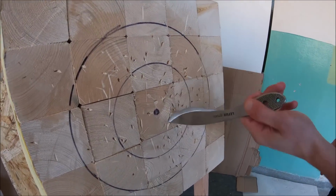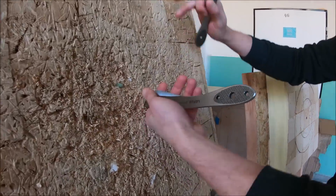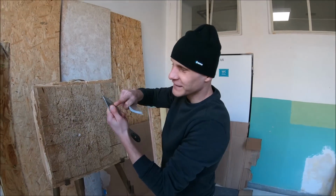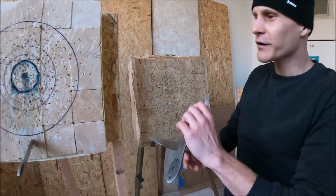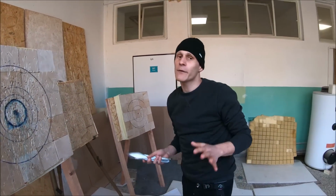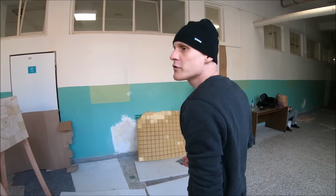This one was a little over-rotated, but look at that. Here I was staying on a very good point, and wow, the penetration is insane on this Stork knife. This one, like I said, a little bit low, but it was on the first try, full spin, and very nice stick. Let's continue.